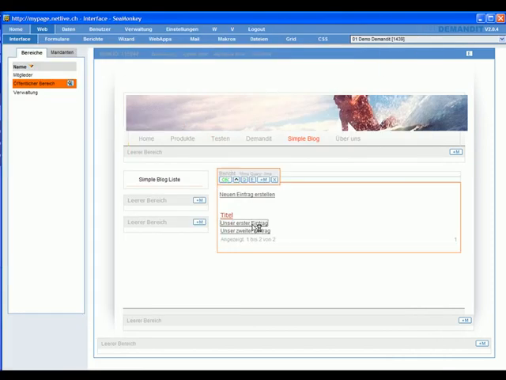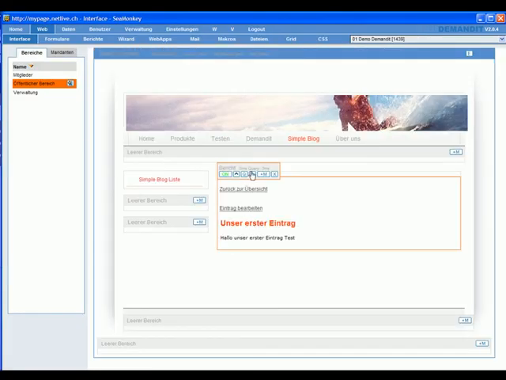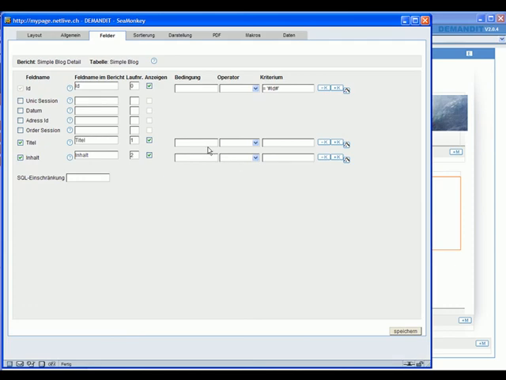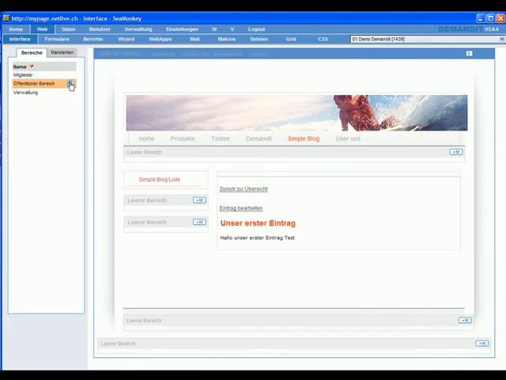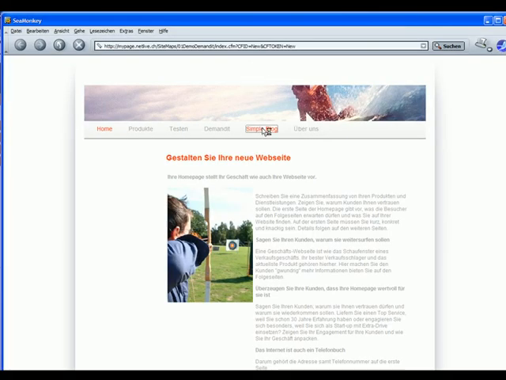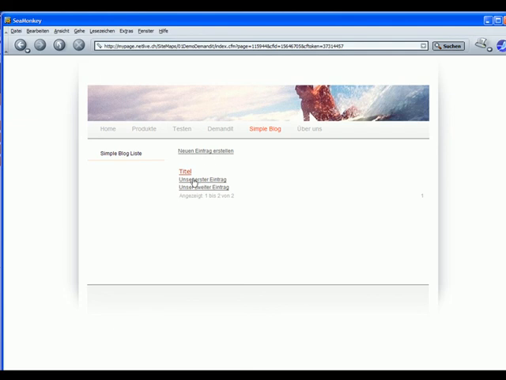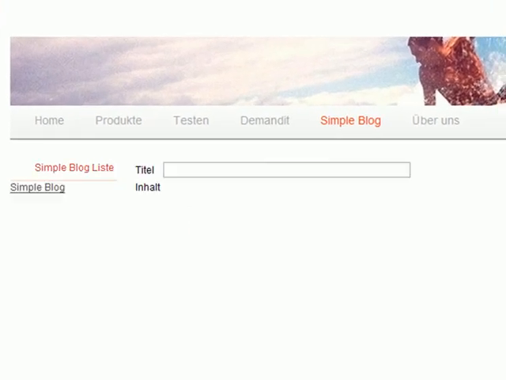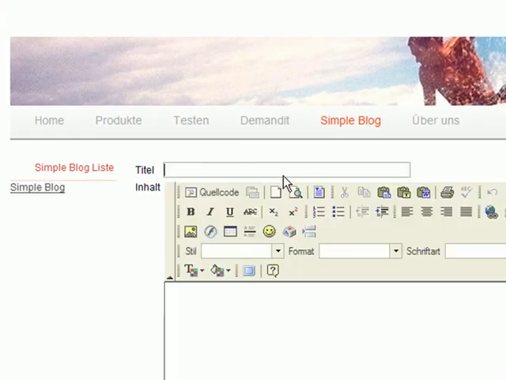And if you go into the detail of it, we can also edit, and you see here on the fields, this time we use the ID, title, Inhalt, and we use the criteria ID. So it's like SQL using, but without programming. So simple it is, simple as it can be. DEMANDIT, it's just a great thing.